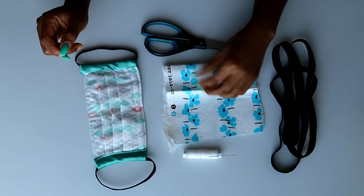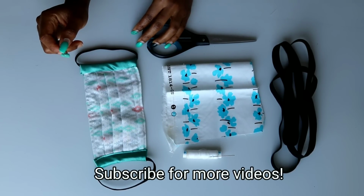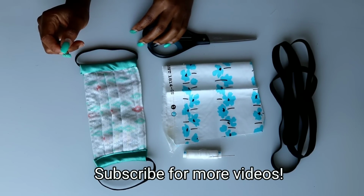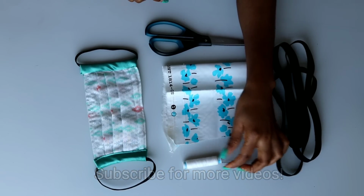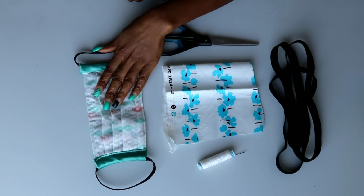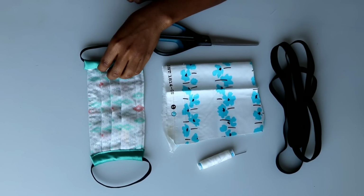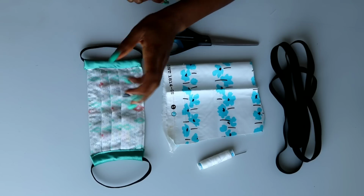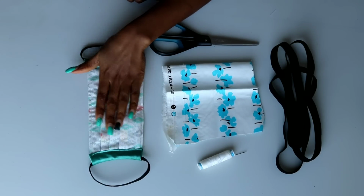And next, you need your little piece of fabric. I will post a picture for you to know what type of fabric can be effective. And then you need a pair of scissors, and also you need a thread and a needle. And lastly, you need a disposable mask or an already made mask. This is optional. If you don't have a disposable mask, don't worry at all.